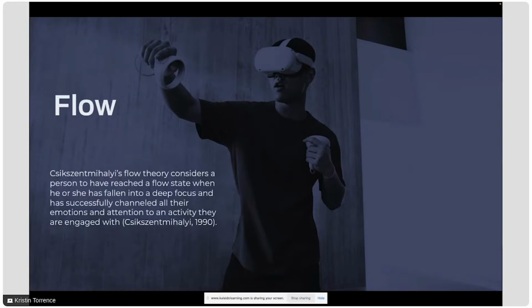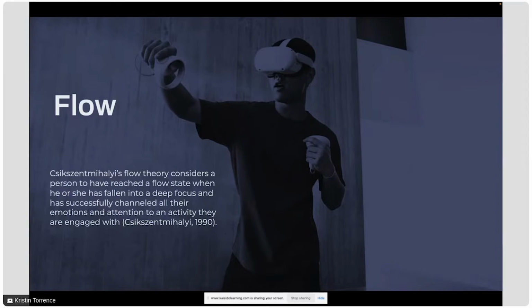When we design for virtual reality training, one of our goals really is to get learners into this optimal state of mind as quickly as possible. It's achieved when we can strike a sweet balance between challenge level and skill level. You can imagine that once a learner reaches a flow state, the last thing we want to do is pull them out of that state, especially for assessment and evaluation. Thankfully, there's been a lot of research done in the video game industry on game-based learning, and now we're able to transfer those learnings into virtual reality training experiences.